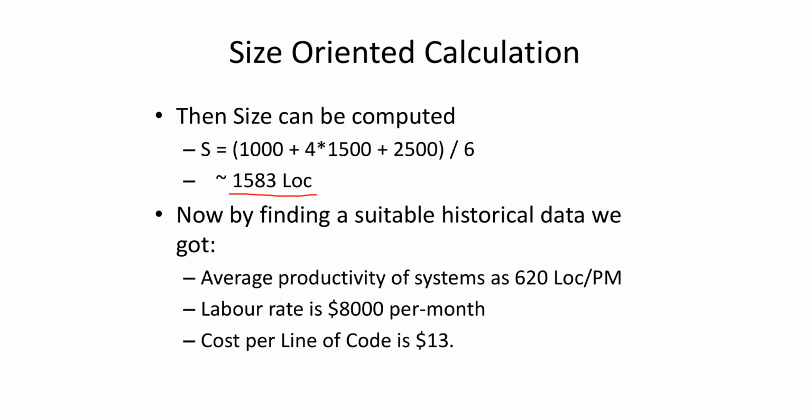And when you have found the LOC value, now you can use this LOC value to estimate the future development. This is what the code will look like. Okay, this is how we say that we will develop a particular problem in 1583 lines of code. Now, what is the total cost if we want to find out the effort that will be required to develop such a large code? We can estimate this with the help of historical data. So we need to have historical data.